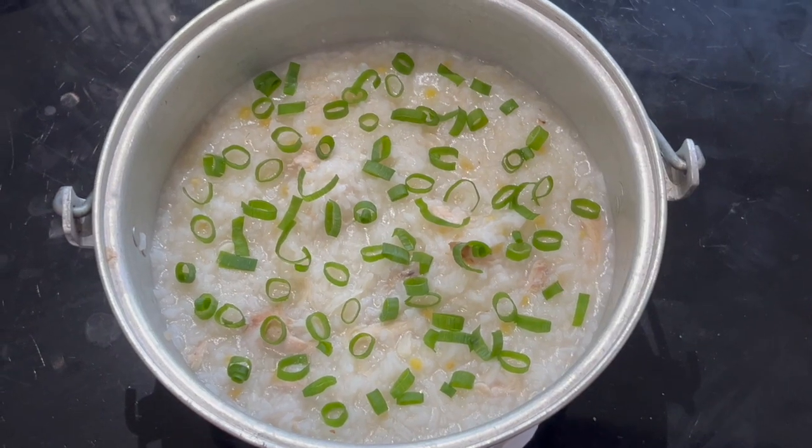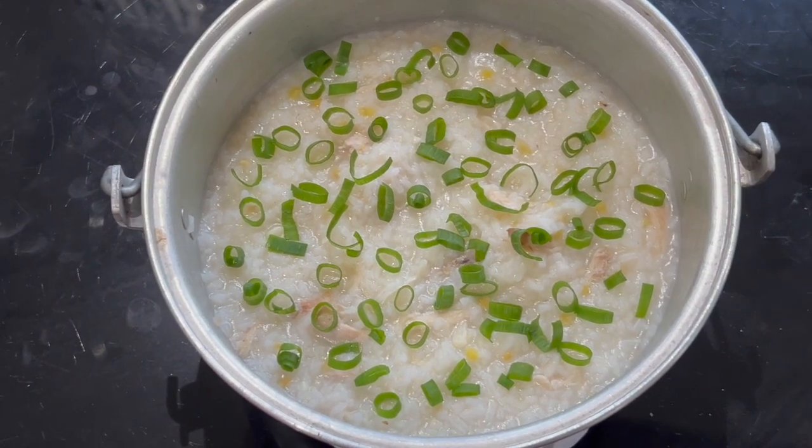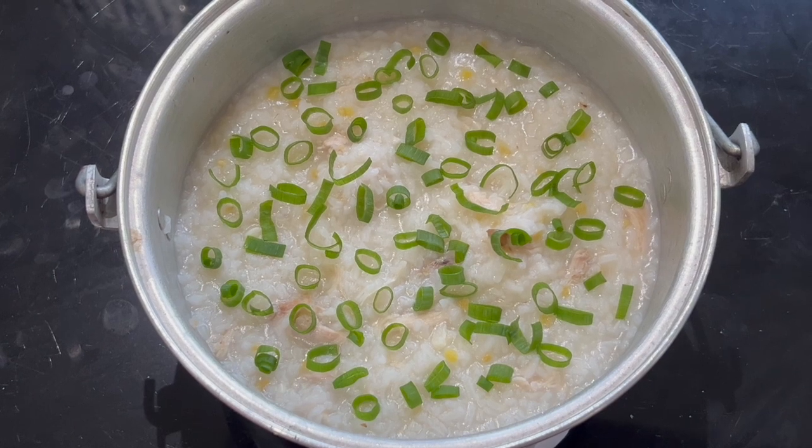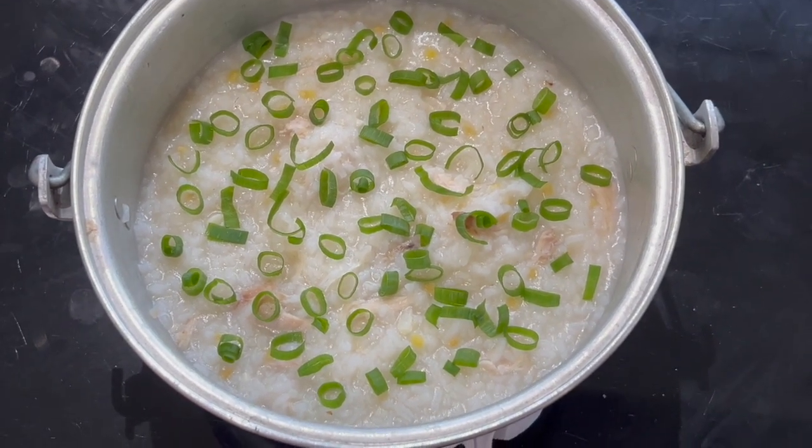All right, boys and girls. Here's the finished product. Lugaw. Congee. Chicken congee. Rice porridge with chicken, ginger, garlic, and green spring onion.